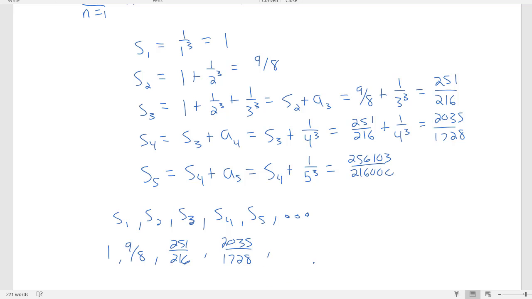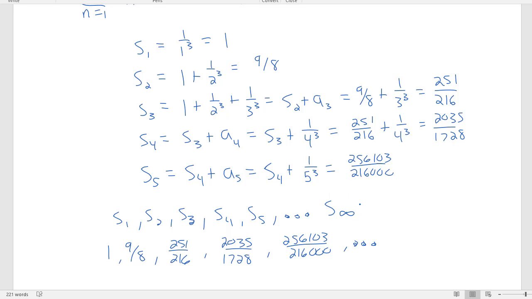All right, so it is a little difficult to see really what the behavior of these numbers is in this fraction exact value form. So what I want to do next is convert these to decimals so we can get a little better feel for how these terms are behaving. If these terms are getting bigger and bigger and bigger, then my sequence is diverging. So if the sequence of partial sums diverges, when I get out to the infinite sum, it's diverging.